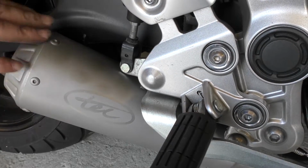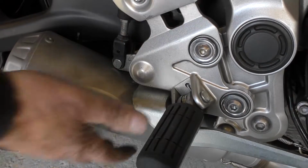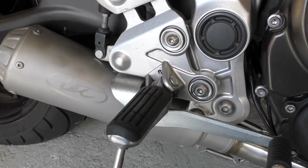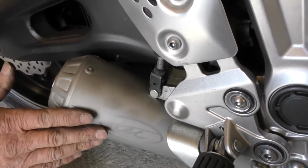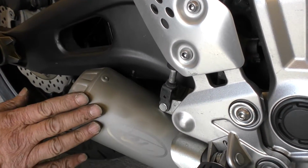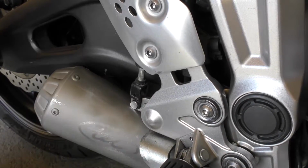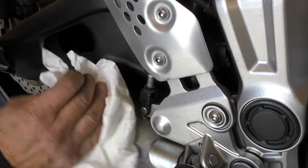Now if you notice, the exhaust has dirty finger marks all over it. The systems tend to be a bit oily from manufacturing, and obviously the dirt you pick up on your hands while you're putting it onto the bike. Now it's worth getting this cleaned off before it gets hot and baked on. So you can use a brake cleaner, any sort of soapy cleaner, or you can just use WD-40 and just give it a quick squirt and a wipe there.